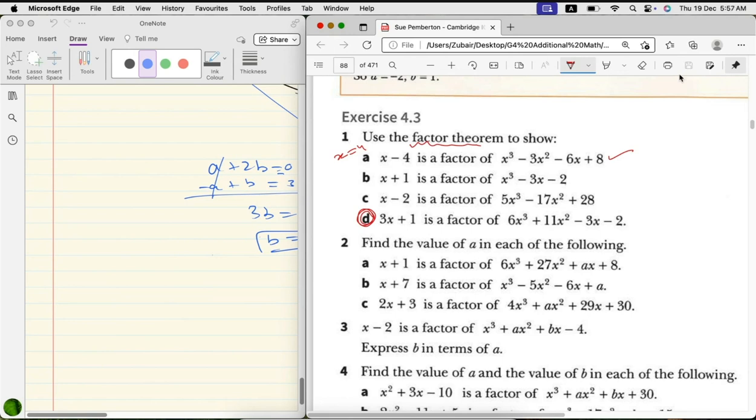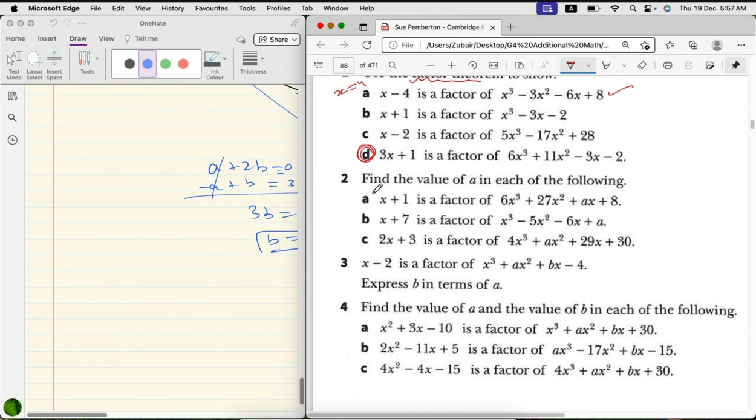The longest question or the maximum difficulty level is like the one we did in the worked example. We would get quadratic expression and we are dividing some polynomial, and we would have two factors and then two simultaneous equations which we could solve. It says find the value of a in each of the following, and it says is it a factor.